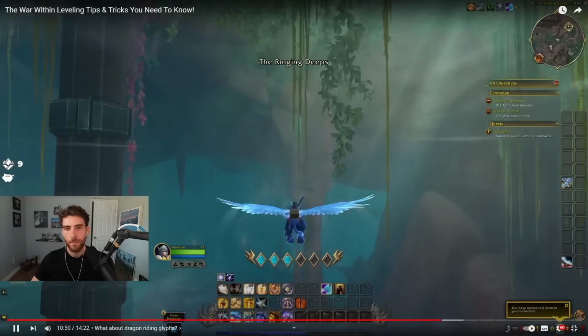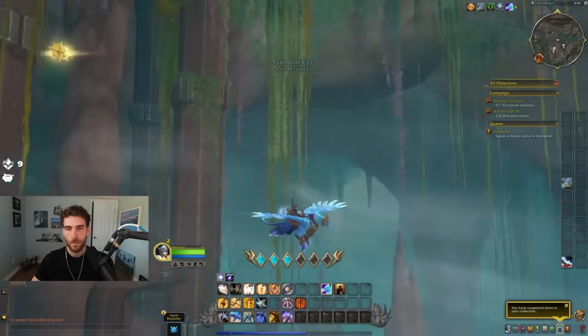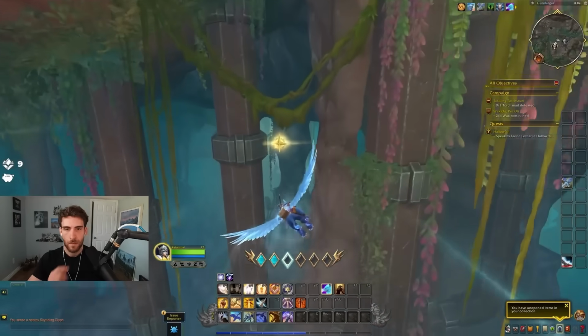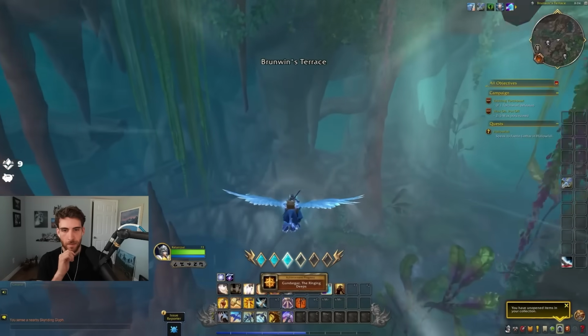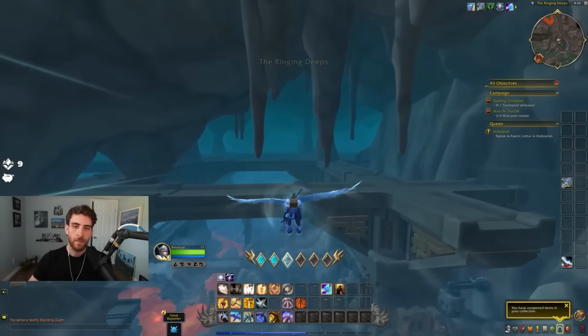I'm gonna do that. Something else that will be a little different is dragon riding, or sky riding as it's now called. We'll have sky riding right from the get-go in The War Within, so we can zoom around to our heart's content, but we'll also have the tree fully unlocked as well. So we have all of the talents, all of the vigor. We don't have to worry about starting out with slow regeneration.